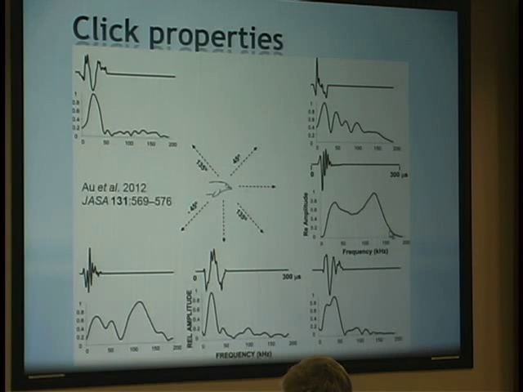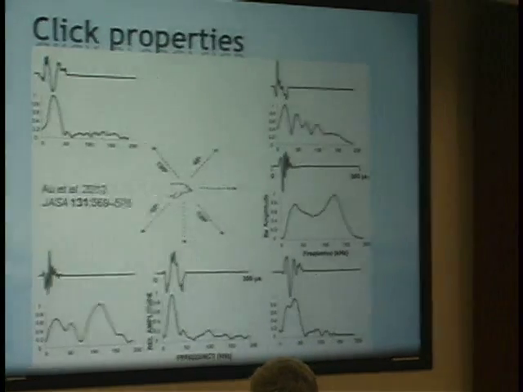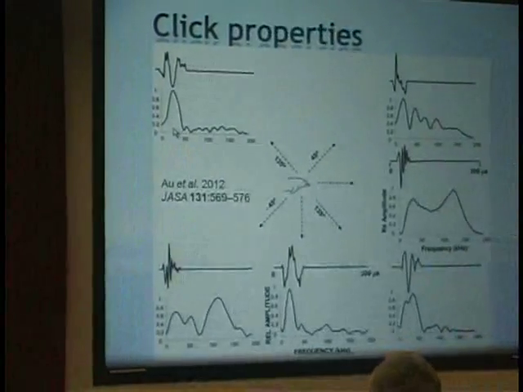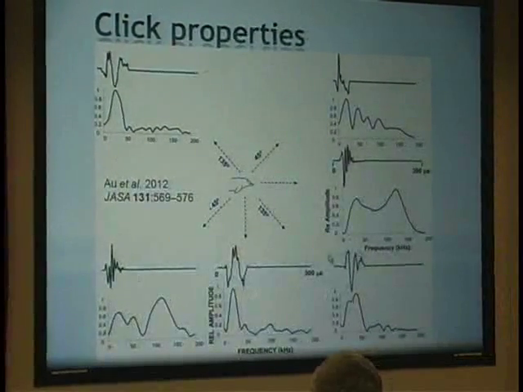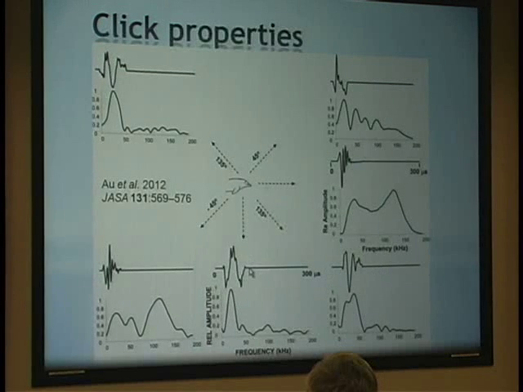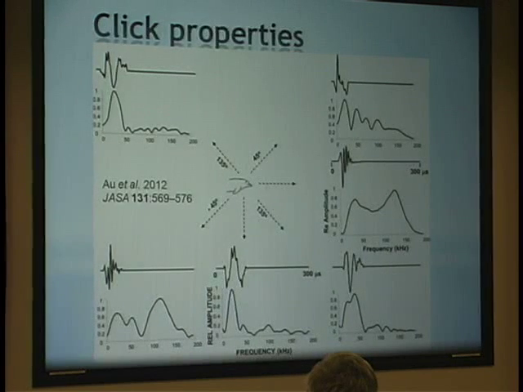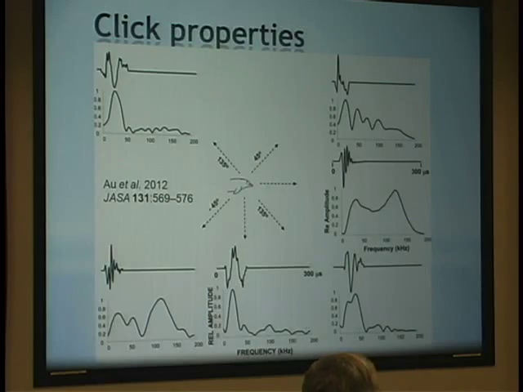Now, as you go more to the sides, and that is the same vertically as horizontally, I mean it's not the same, but it is a similar thing, you're going to get a distorted spectra that is much more narrow and likely much lower in frequency. And then the time series, on the other hand, seems to be expanding, and that is much more pronounced as you look at the horizontal axis. Is this the same click? That's the exact same click, measured just in various areas around the vocalizing animal.